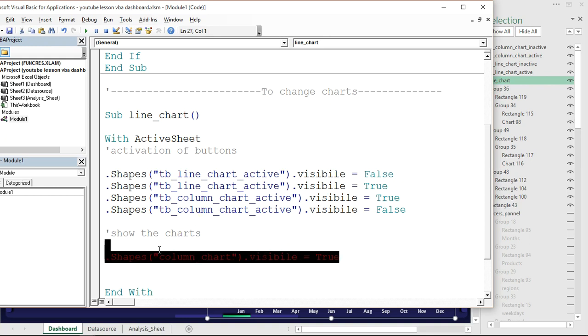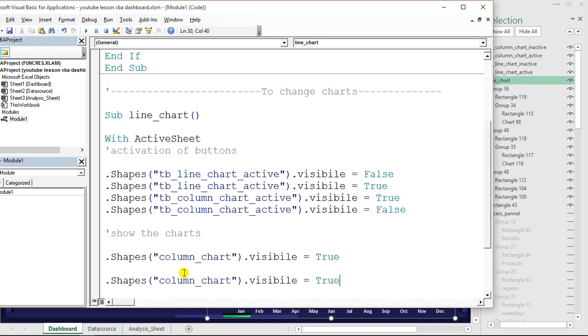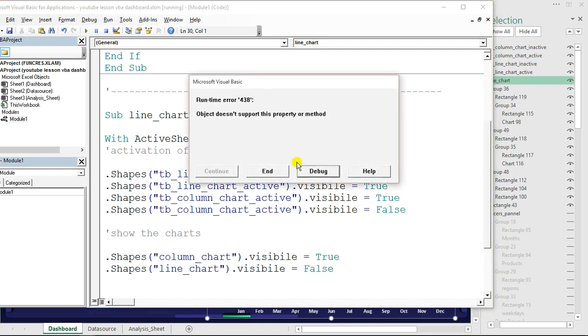So the next thing is we recycle this and make it very snappy. I'm going to copy this and have it right here, and I'm going to say now this is my line chart. So the line chart is going to be false. If you're new to VBA, don't worry, you're going to understand what is going on in a jiffy. Once we apply this and it works, I'm going to come back and explain what it is doing and how you can apply this to your own project and become very familiar with it. So right now we can click on OK.